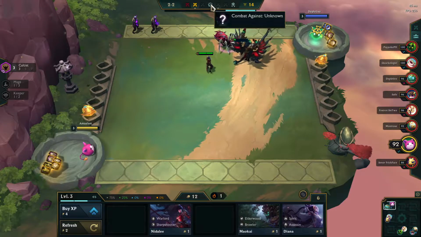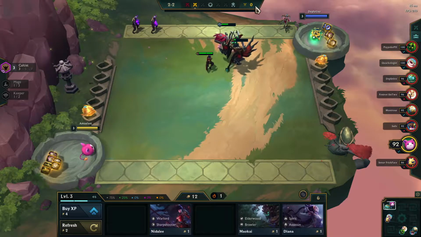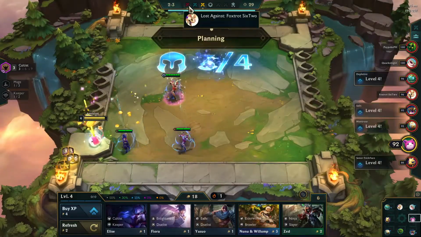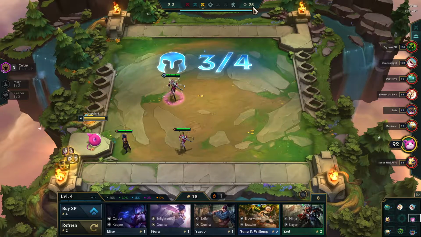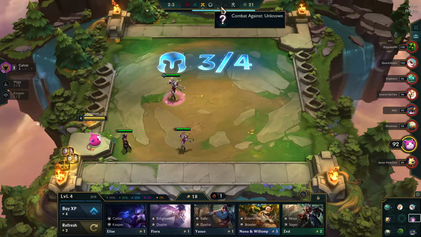You'll notice that up top the bar changed. And for the rest of the match it will look like this. There will be each round. So round 2 there's 7, and then round 3 there will be 7 as well. There's going to be 5 of the PvP rounds, which are shown by the double sword.